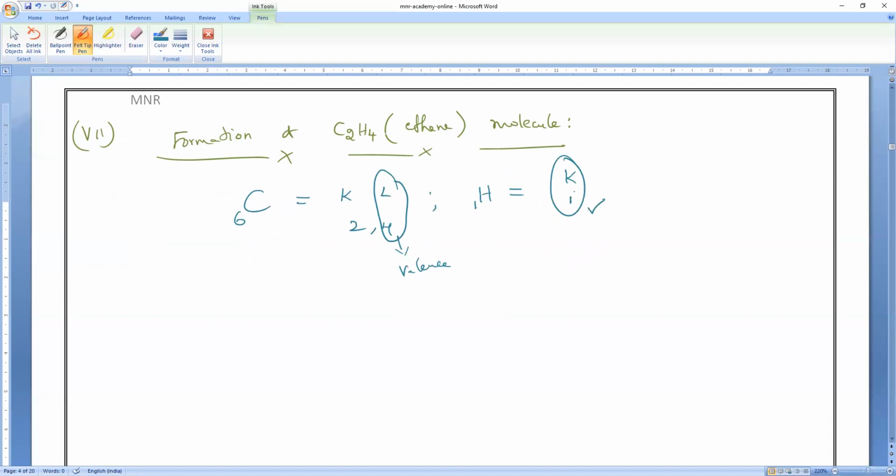Now all of you check it. C2H4, it is the same. First I will draw. If you know the formula, you can draw the structure easily. So first tell me, how many carbon atoms? 2 carbon atoms. And how many hydrogen atoms, from the formula? 4 hydrogen atoms. So 2 hydrogens on one carbon and 2 hydrogens on the other. Over. So this is hydrogen.